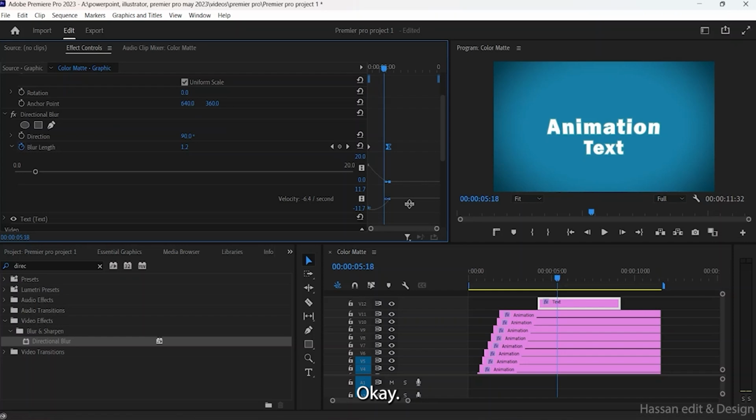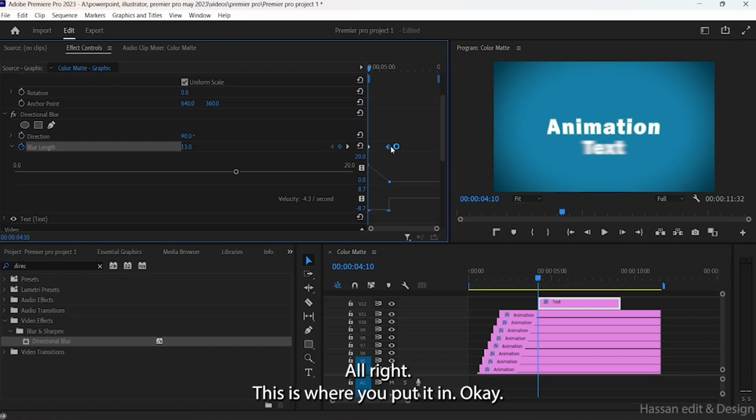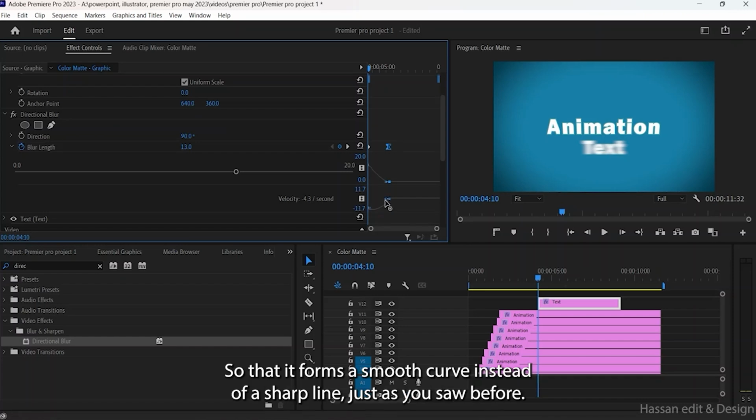All right, this is why you put ease in. Okay, so that it forms a smooth curve instead of a sharp line, just as you saw before.